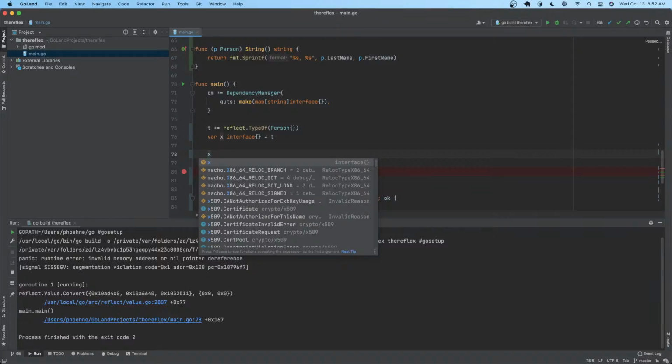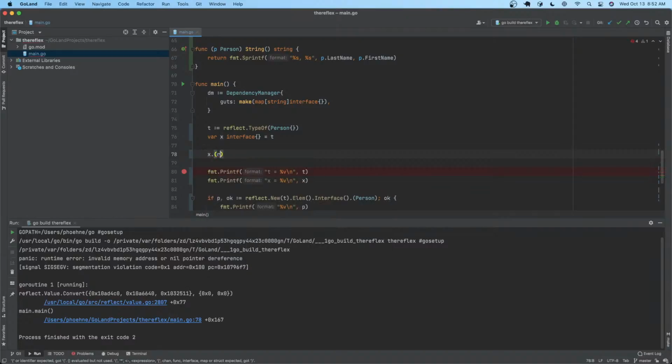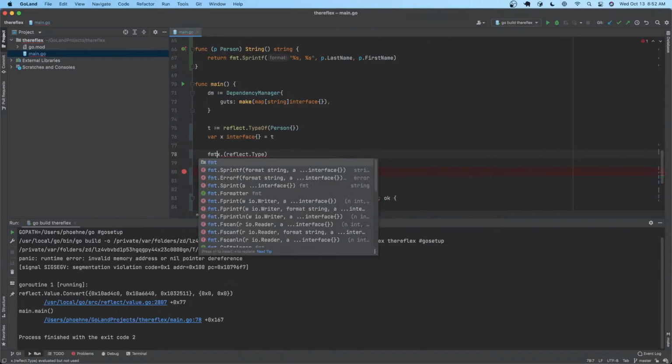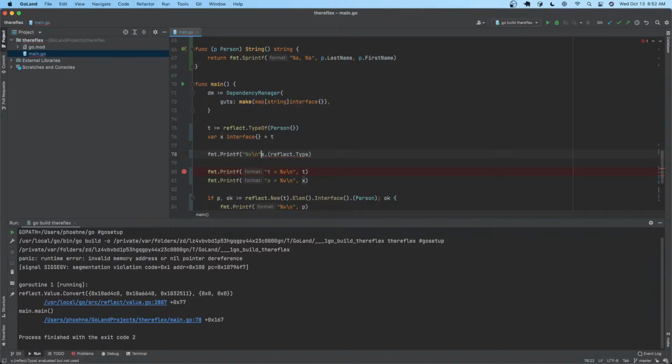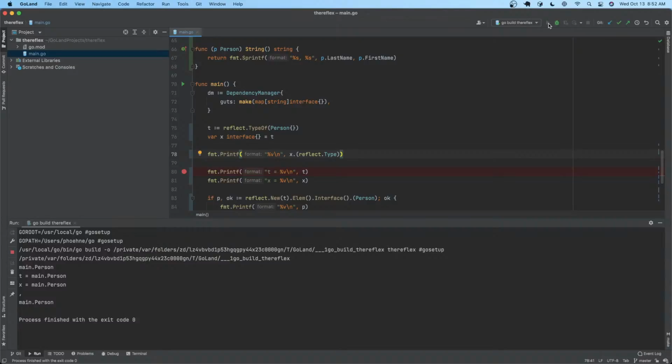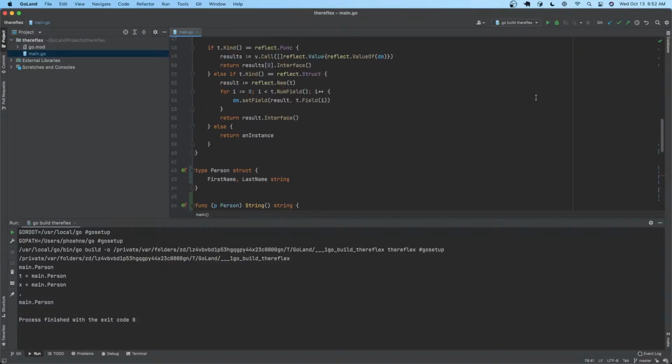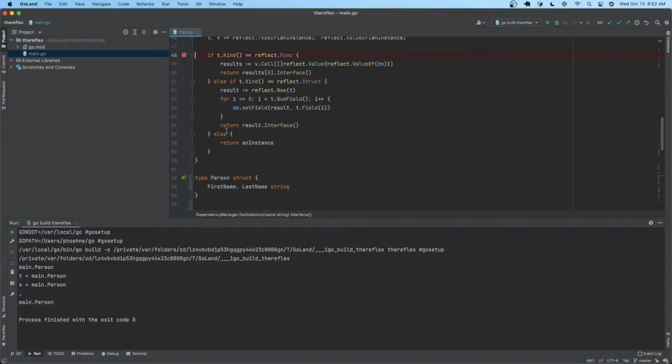Can we do this? X. Can we do this? So let's put a breakpoint here.